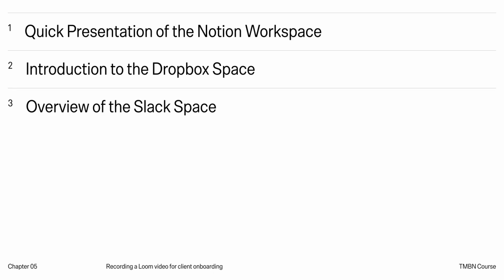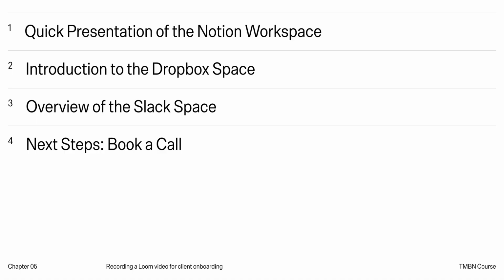Third, an overview of the Slack space. Explain how Slack will be used for communication and that you sent them an invite to join this channel. Also, you need to inform the client about the next step, which is to book a strategy call. You need to provide them the Calendly link to schedule the call. Now let's give you an example.